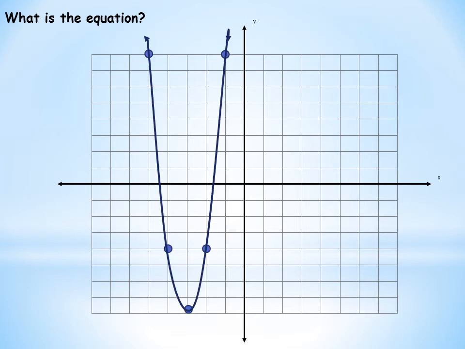All right, go ahead and put the video on pause and see if you can come up with the equation of this parabola on your own. All right, let's take a look. My vertex is 1, 2, 3, so it's negative 3, 1, 2, 3, 4, 5, 6, 7, 8. So I have negative 3, negative 8 for my vertex. If I start at the vertex, I go over 1, but I go up 1, 2, 3, 4 to my next point. So I know my a value would be a positive 4. So my equation would be y equals 4 times (x plus 3) squared minus 8, because remember your vertex was at minus 3, so it's always the opposite sign next to the x.